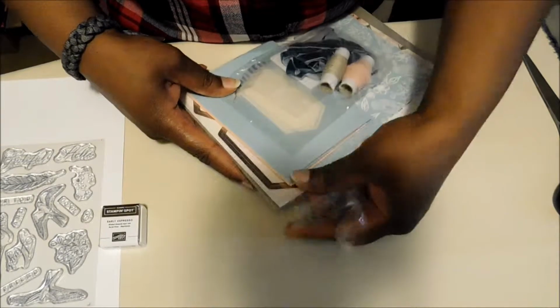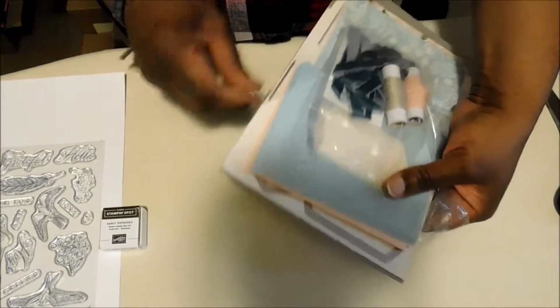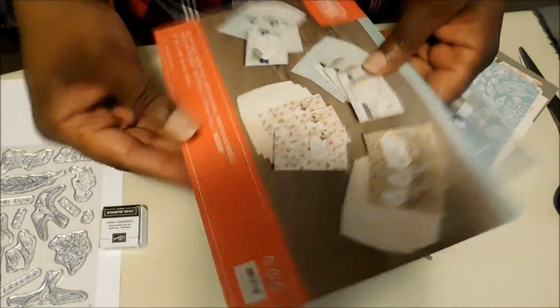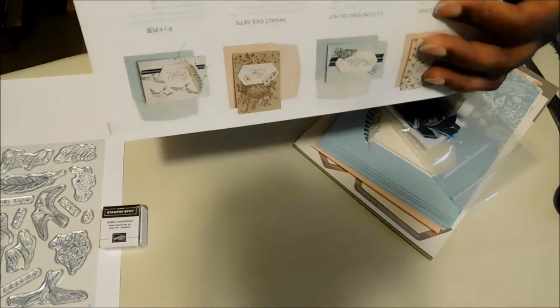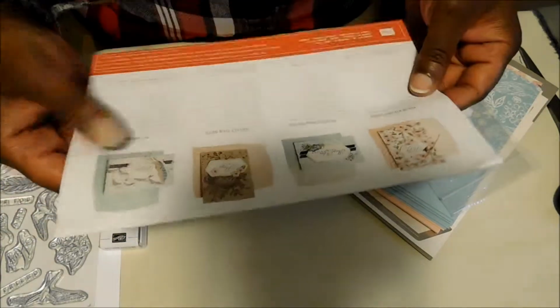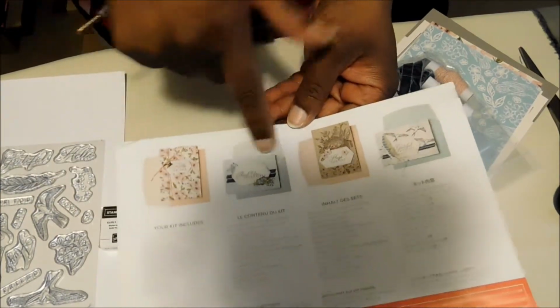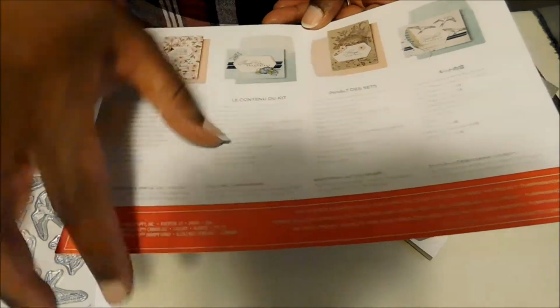I think I'm just going to do the unboxing as usual and then come back and do a video with the cards. So you have the pamphlet that tells you how to make the cards. It shows the different card designs that you can make, and it tells you about everything that's in the kit.